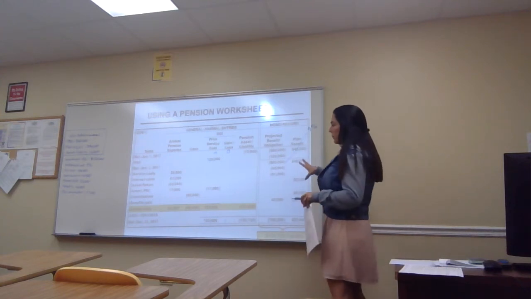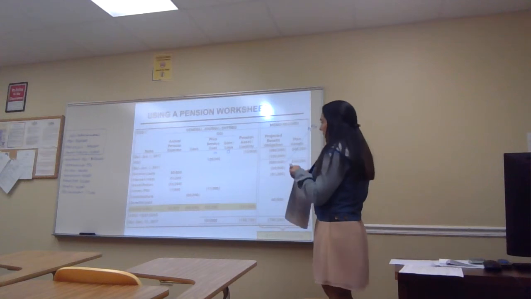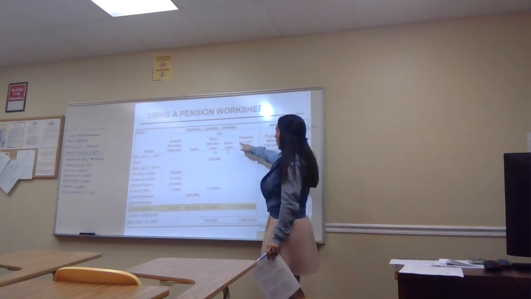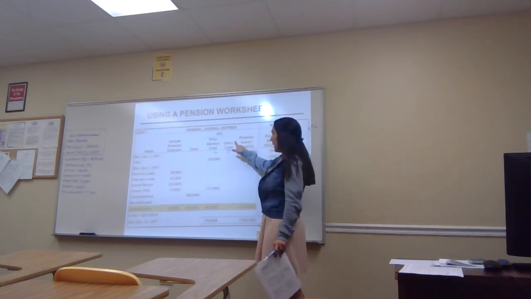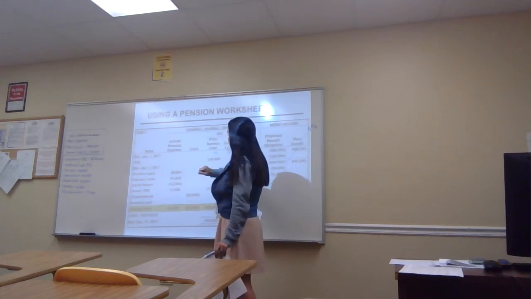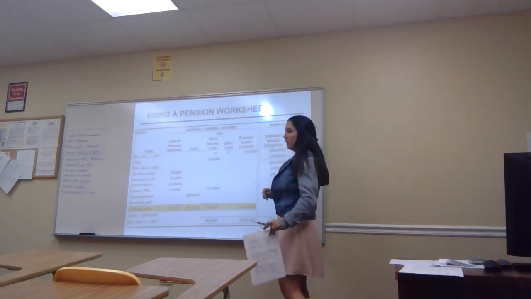They do it like this in bits and pieces so that you understand how everything goes into play. They start off with the easier ones, and we're going to incorporate the hardest stuff. In the next slide, we're going to learn how to do this one. This is the last piece we're missing: gains and losses. So we've now done annual pension expense, cash, and prior service costs. The last one we're missing is gains and losses.